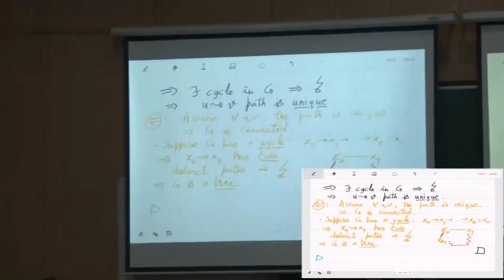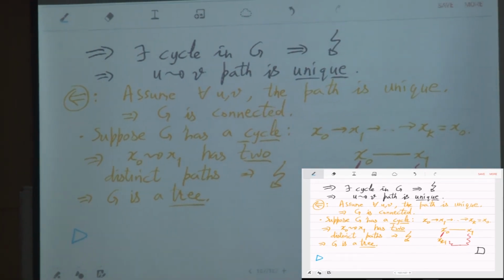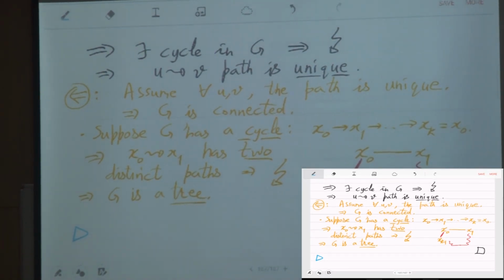So from a tree, removing an edge UV basically disconnects U and V. So that's the only bridge available.